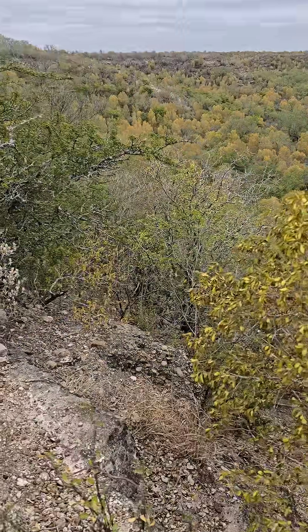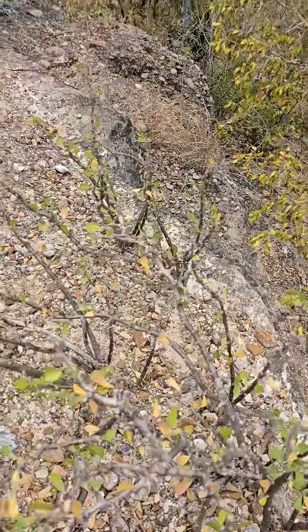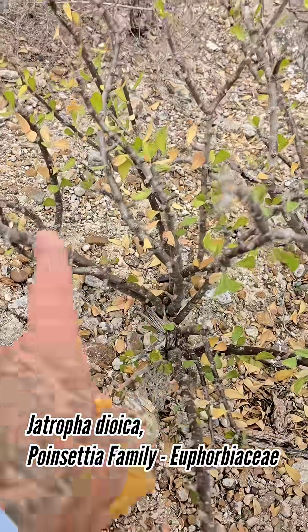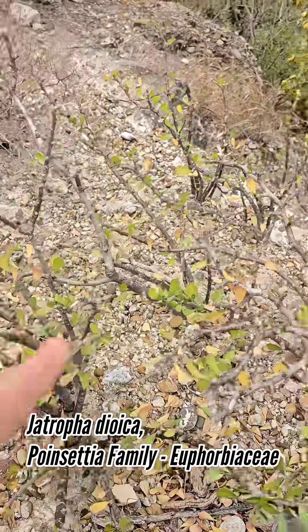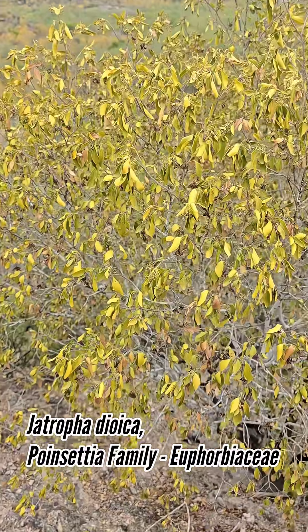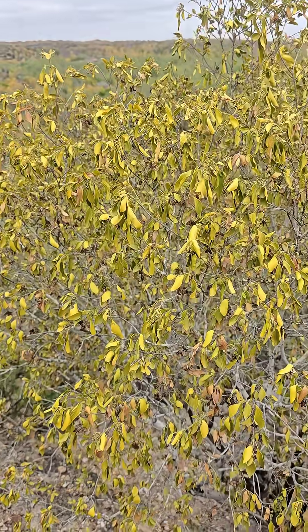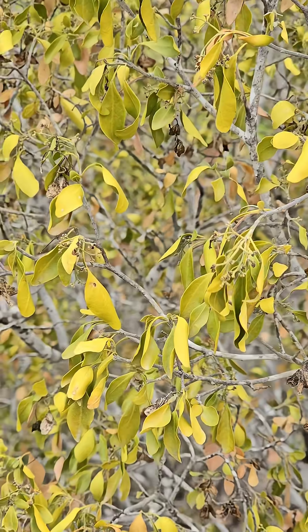There's a whole wealth of cool plants that can tolerate growing in this heat. We've got Jatropha dioica — leather stem — growing out of pure conglomerate rock right here. It's a member of the poinsettia family. But this Helietta plant is remarkable — the leaves smell incredible and they've got wonderful phytochemistry.